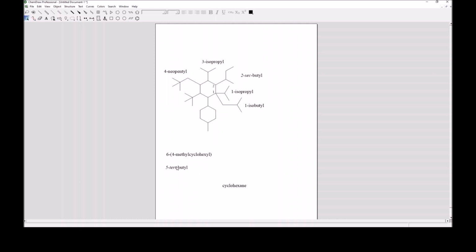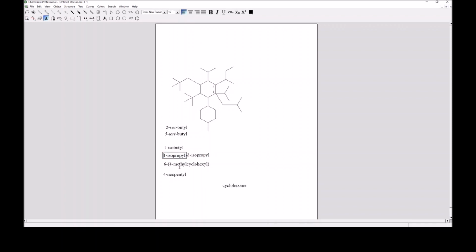Okay. Now I'm ready to start alphabetizing all the pieces. I've got them numbered correctly, and now I need to put them in alphabetic order. So I'm going to do that from top to bottom right here. So tert butyl is alphabetized by the letter B. So B comes before M. M comes before N. I've got a couple of I's, so they're going to come after the B, but before the M. There's another isopropyl group right there, and I'll deal with that in just a second. And then my butyl groups right here, I have to alphabetize by the only difference that they have, and that's sec versus tert. So here is a list of all the substituents placed with their correct locant numbers in alphabetic order. And what you'll notice is I have 2 separate isopropyl groups, so I need to lump those together.